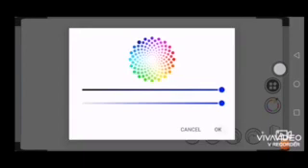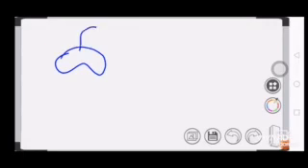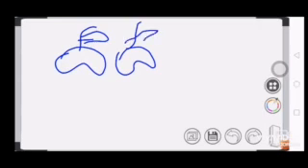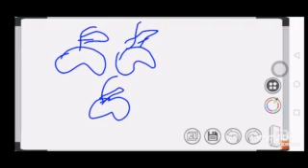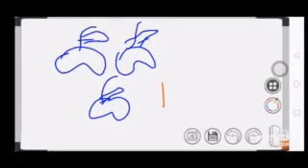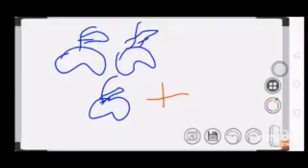Next, always remember that kids are more attracted to pictures. So if possible, first we need to make them practice using pictures. Don't mind, my drawing is not that good, but I'm just doing it so that you guys can understand. Plus, if your drawing is good, it's a plus point for you, as kids are attracted to drawings.